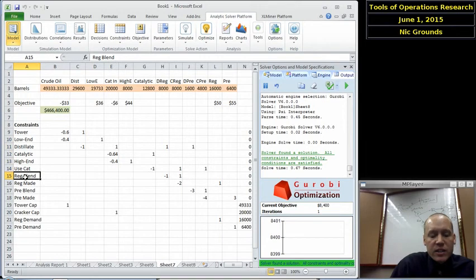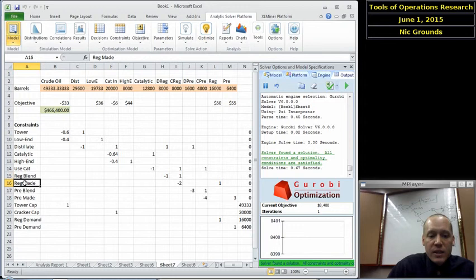So I wanted to change the constraint to represent how you blend distillate and catalytic together to make regular gasoline as a single constraint. So for every gallon of distillate used to make regular gasoline, you need exactly 1 gallon of catalytic used. So those two numbers must be equal. If we multiply 1 by -1, 1 by 1, and add them up, that would be constrained to be 0. That represents how you blend distillate and catalytic together to make regular gasoline.